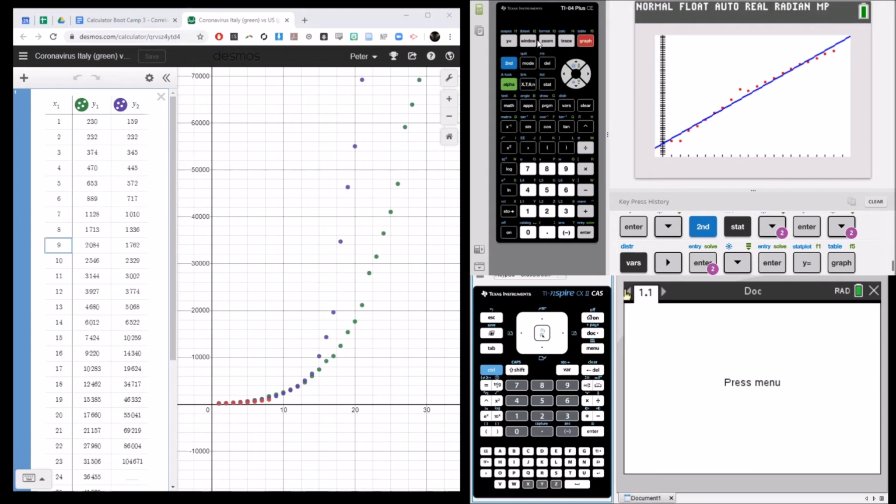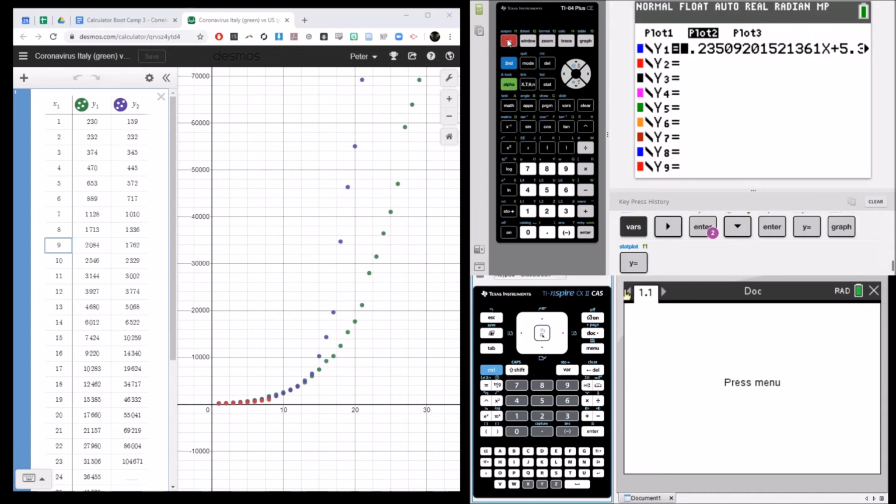I'm not sure if you guys can notice this, but the points on the left side and the right side are slightly below the line, whereas the points in the middle are slightly above the line. That could potentially indicate an issue with this model. But we're not going to worry about that for right now. We've got our graph, we've got our equation, and those are what I actually want to see from you guys.